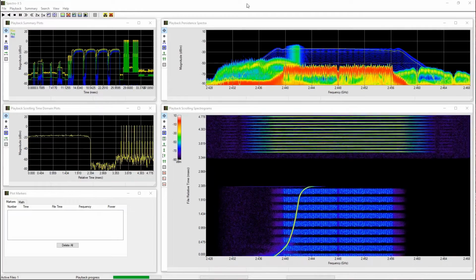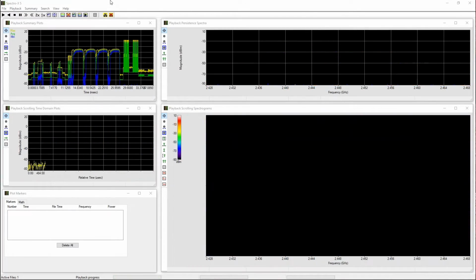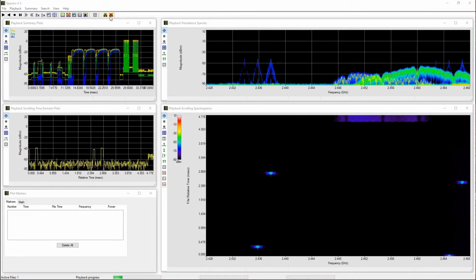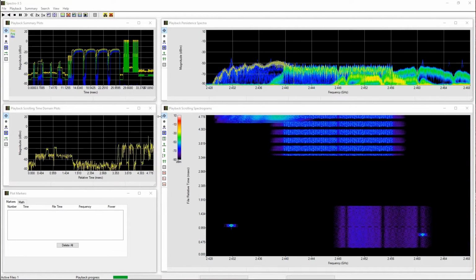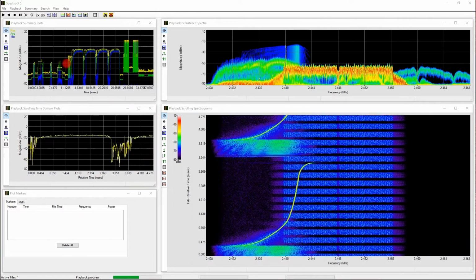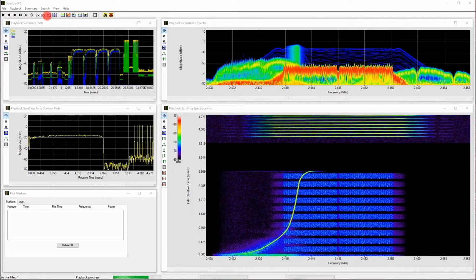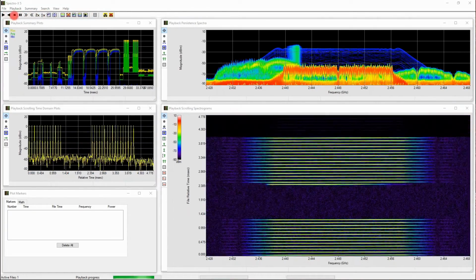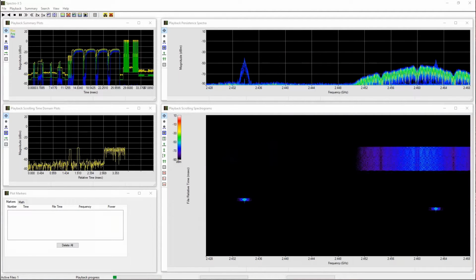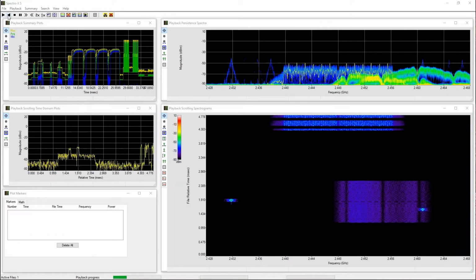So with Spectro-X, one of the 2 facets of viewing your recording is the ability to manually search through these files and find potential signals of interest. The primary way in which you control playing Spectro-X is found at the top of the window here with your playback control buttons. The first set of 2 buttons here are your play forward and play reverse.